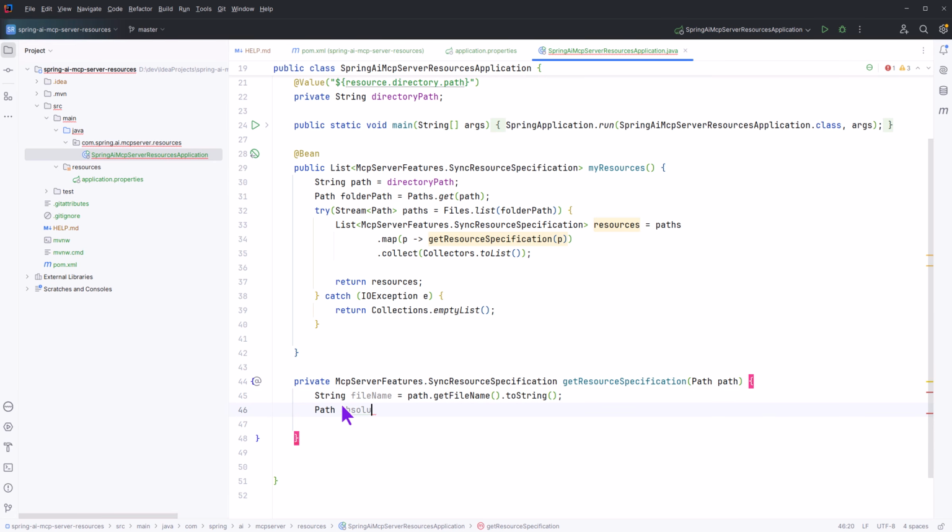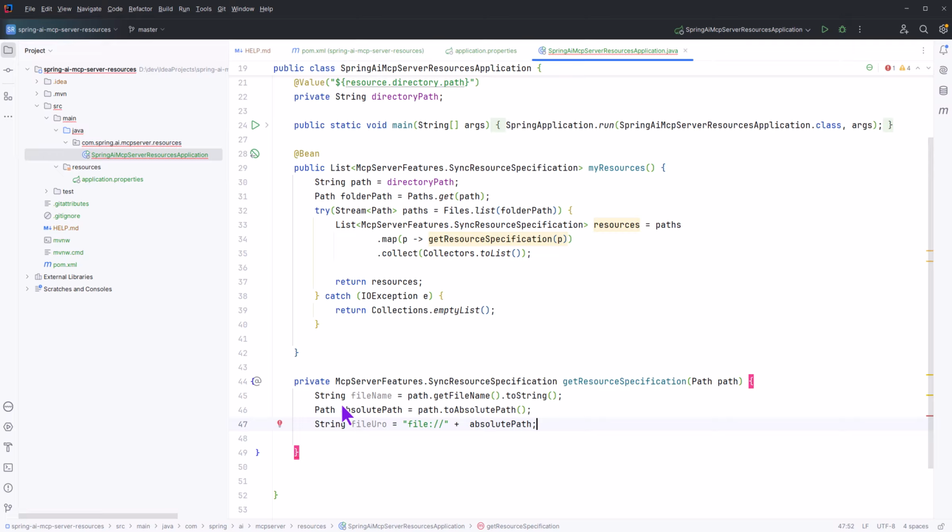For doing that, first I have to generate some metadata for this method. So I have declared file name, absolute path name.